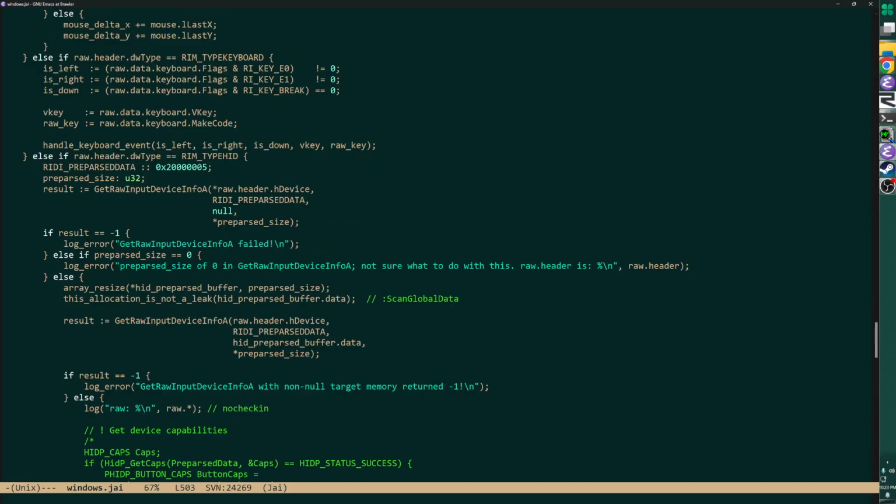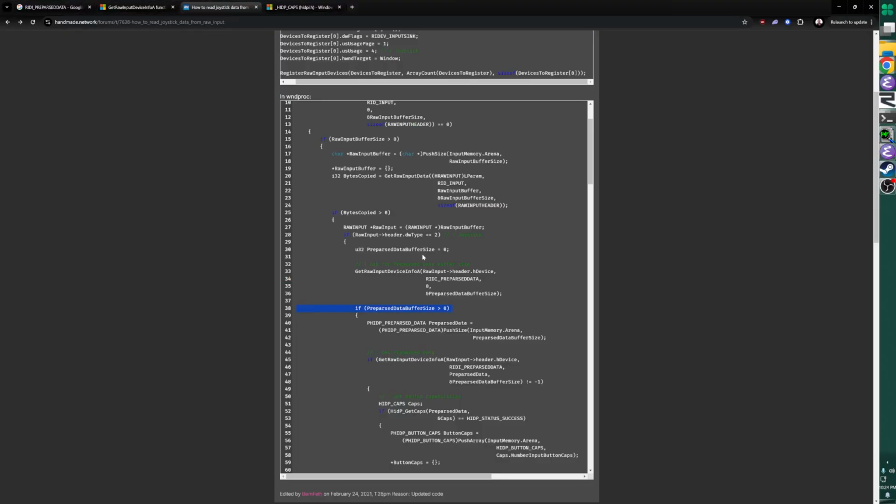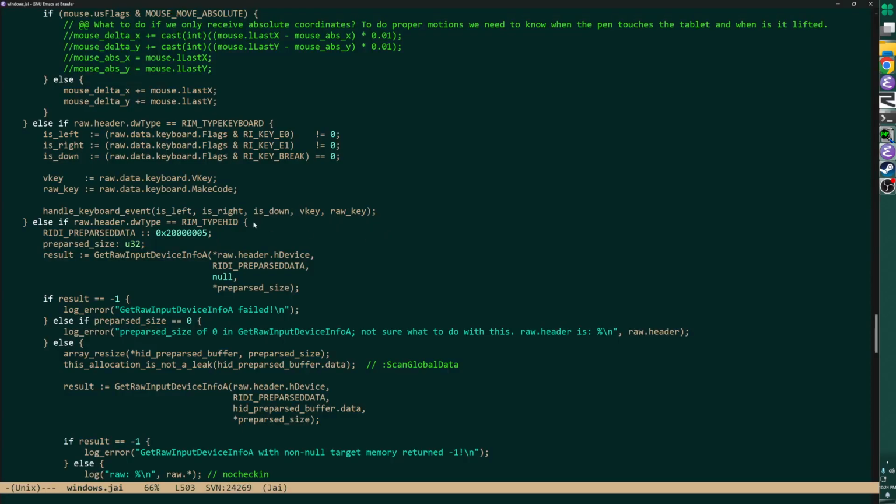Okay, if the header type is 2. Oh, that's this thing. Wait, dwType is 2. Now this guy thinks 2 is joystick. Wait. Oh, that's the HID. That doesn't mean joystick.